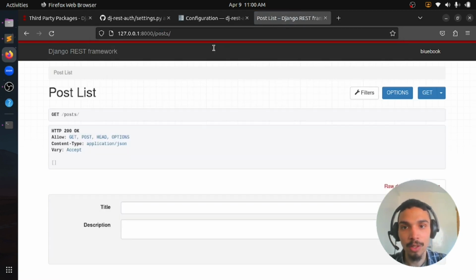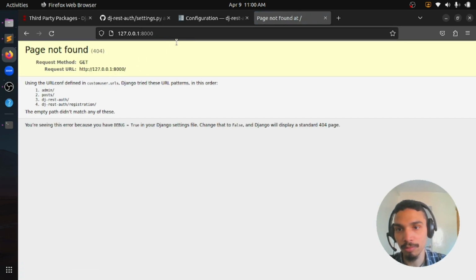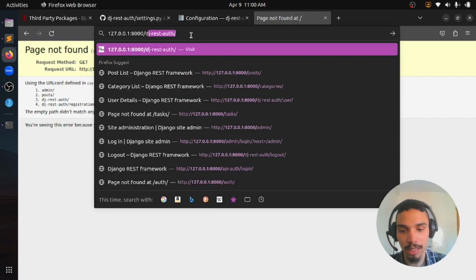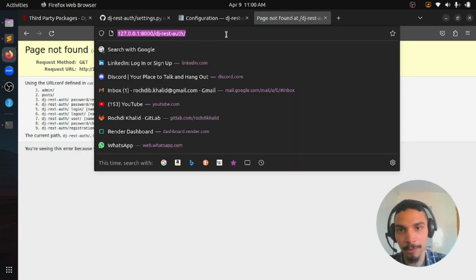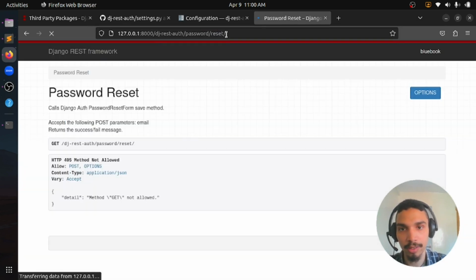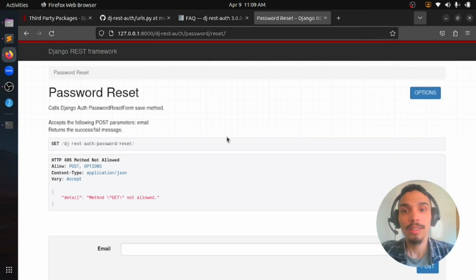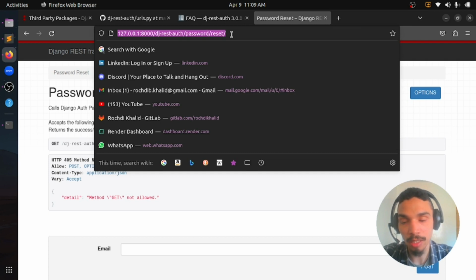We also have more endpoints that you can test by yourself. If I go to Django-Rest here, you can see we have password reset. This one is for when you forget your password. You can test that as well. We have more endpoints you can test, but don't forget to set up an email server and root email account to test it properly.